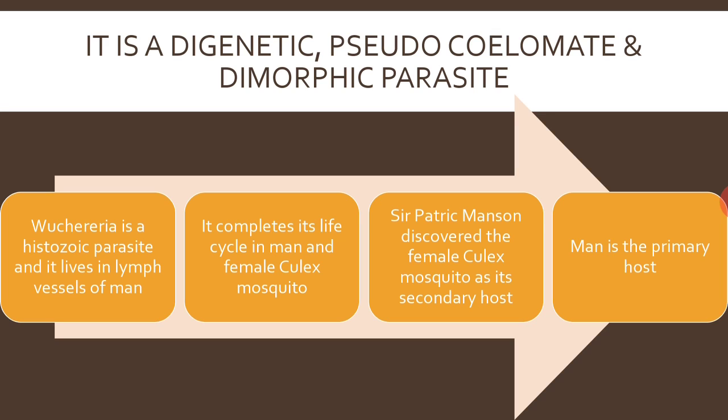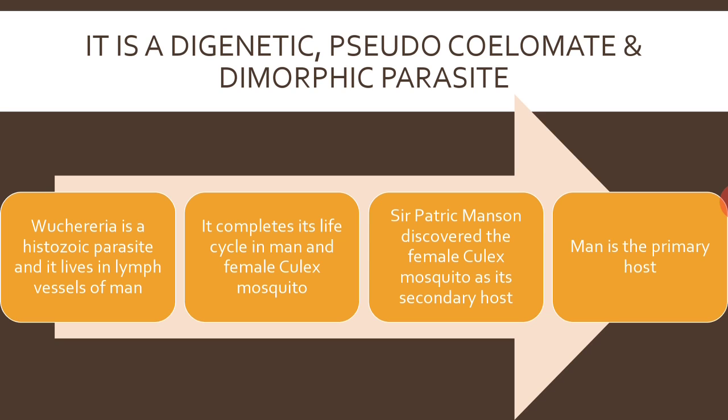Sexual dimorphism is much prevalent and it is very conspicuous, just like in any other nematode parasite, even in Wuchereria bancrofti. And in the life cycle, male and female Wuchereria worms, they are always found coiled with each other. Male doesn't want to get divorced from female and vice versa. So like that, they are always found in coiled condition.